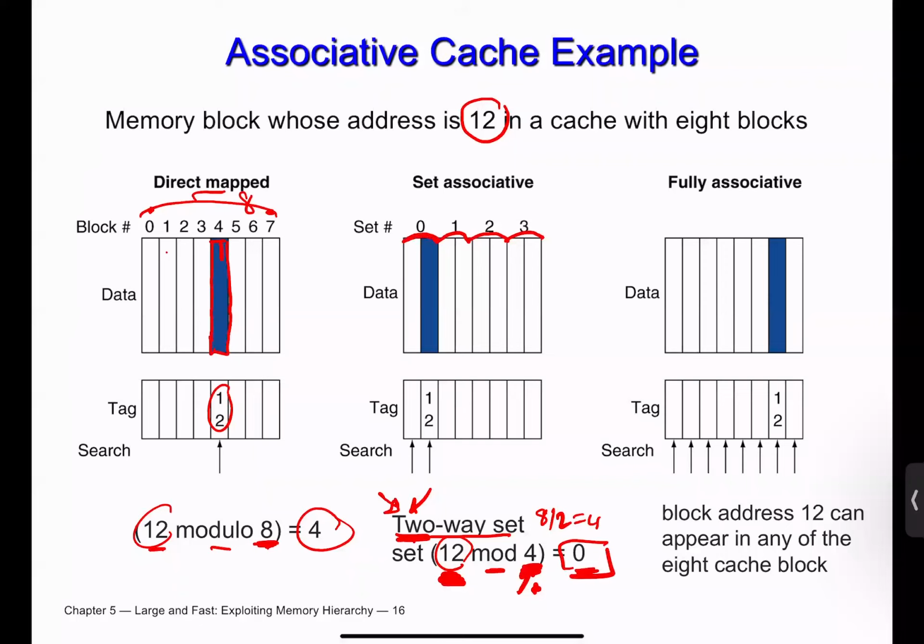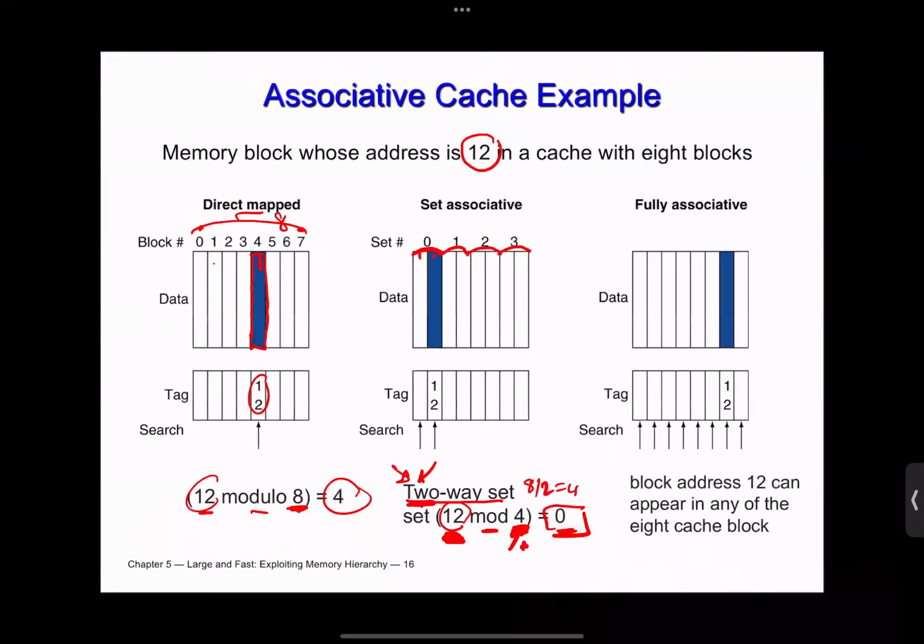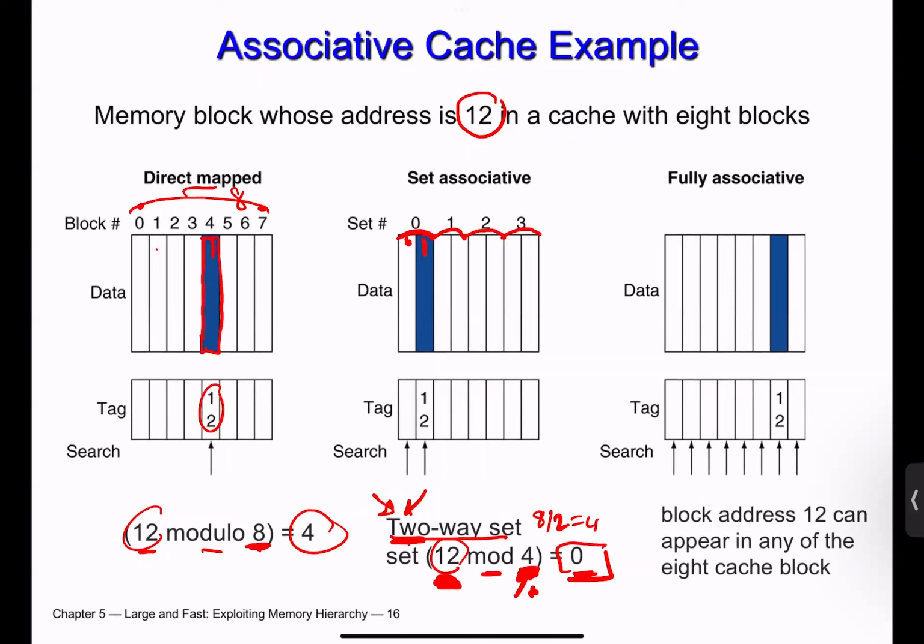But when I went to set 0 here, I found that there is a space on the left and a space on the right. Which one should I use to park? You belong to that set, and no one gives you any restrictions as soon as you have a space available in this particular set. You can park either on the right or on the left as long as you belong to the same set. You belong right now to set 0, so you can park anywhere in set 0. If set 0 has 2 spots and both are empty, you can park in either. So there is no restriction. You can choose to park here. The slide chooses that you will park here.